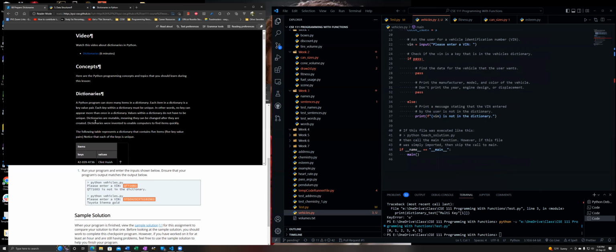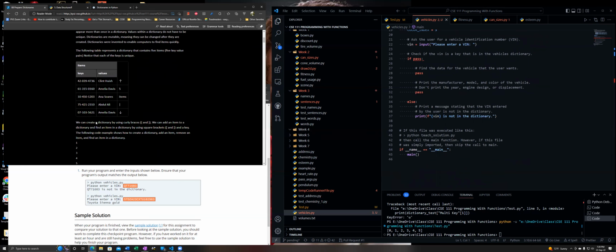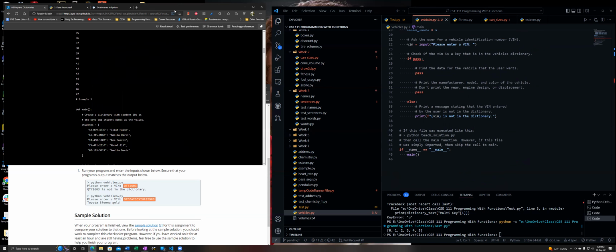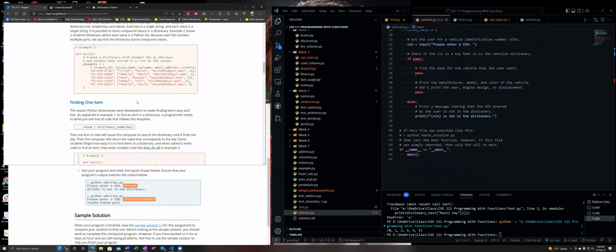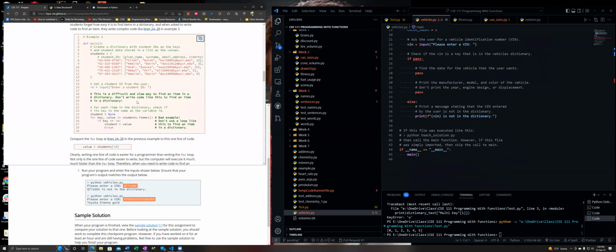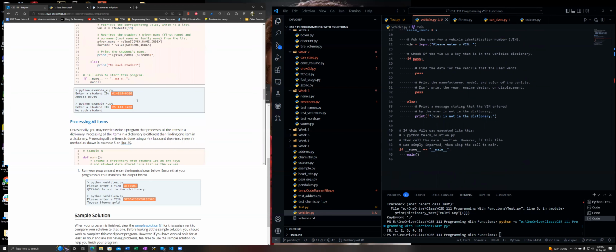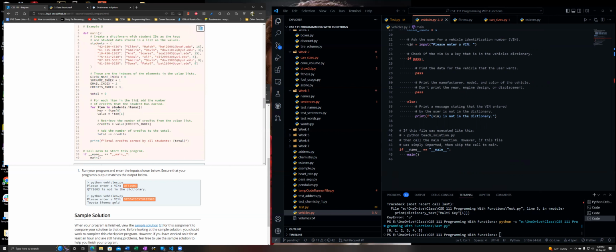Okay, so we just barely went over finding or looking up information, I think is in here. Item.